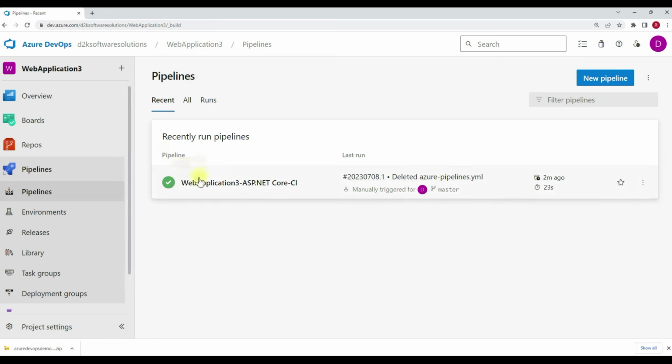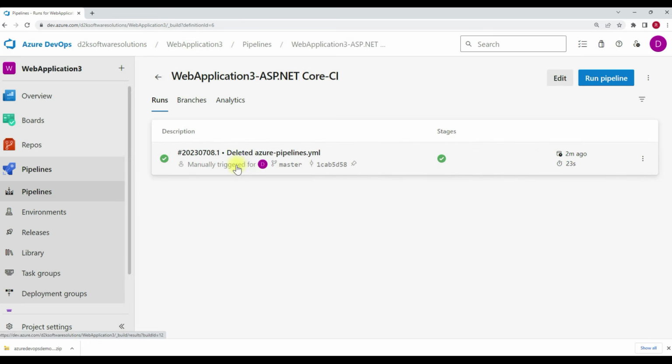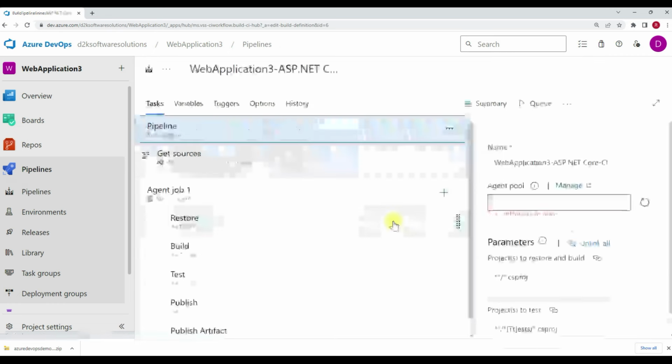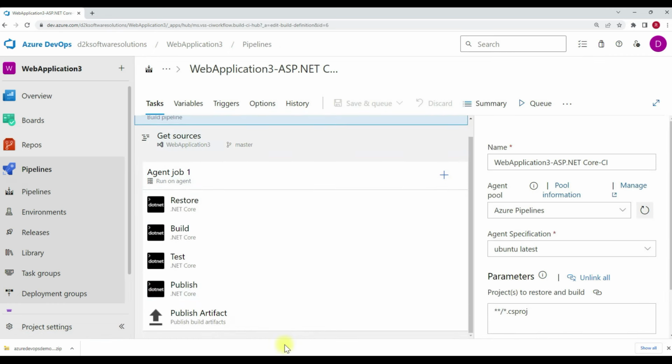You need to log in to Azure DevOps, then modify it manually. You just click on edit, and you can modify whatever things you want to make. But in real cases, when you work on any projects, in general you will not get access to these Azure pipelines. You cannot modify this directly.